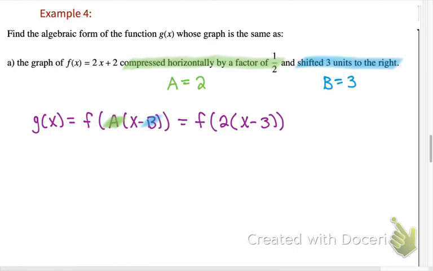Now, what does f do as a function? f of x is 2x plus 2, right? So basically, the outputs of f are 2 times whatever's in a blank plus 2. I'll highlight it, but this stuff here in orange is the input of my function. f is the function whose outputs are 2 times that input plus 2. That stuff's all going to plop right in this blank. So I'm going to also place the 2x minus 3 there.